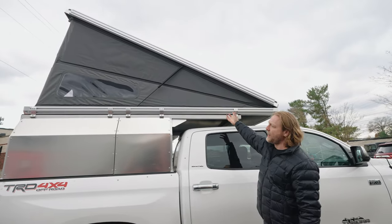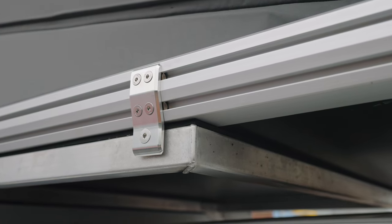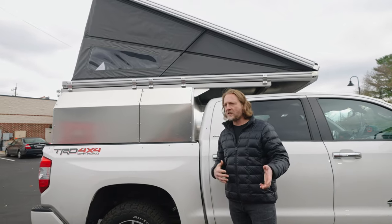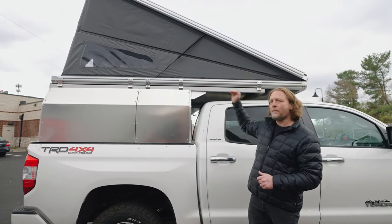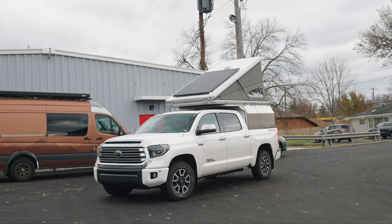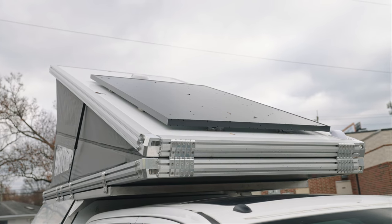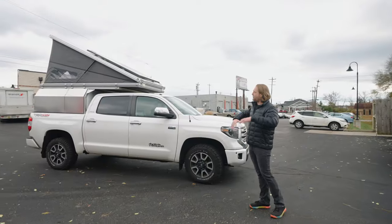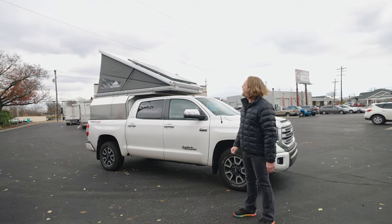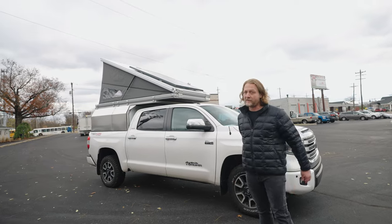These brackets here are prototypes — those will now be inside — but that actually allows you to remove the sleeper but continue to use this as a canopy. So if it's off-season or you want to park your truck in a garage, you can remove and add the sleeper just like you would a rooftop tent. On the roof right now we've got a 400-watt solar panel, but we also have options for what we call our galaxy windows, which are giant windows that can open on either side to allow light and fresh air in. We also have a mushroom fan so you can keep air circulation regardless of bad weather.